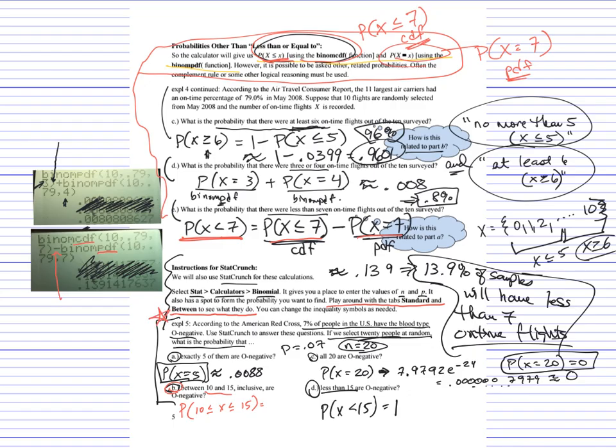When you get to StatCrunch, you'll see that you start off in the standard tab, but if you hit the between button, it'll give you a place to put a probability in, just like I formed there with the 10 less than or equal to X, less than or equal to 15. And I went ahead and put 10 and 15 in, and I computed that. And I did get something very, very small. I think I have the right number of zeros there. But that is what you should get. You should try to do those for your own sake.